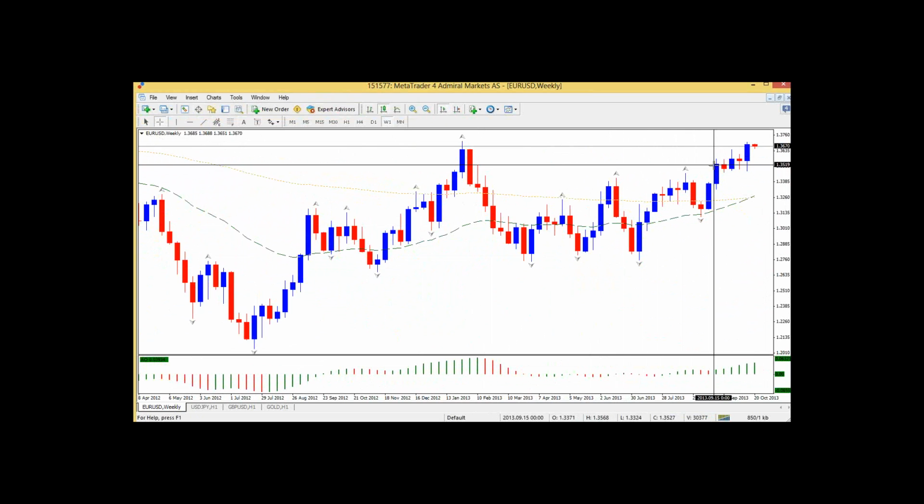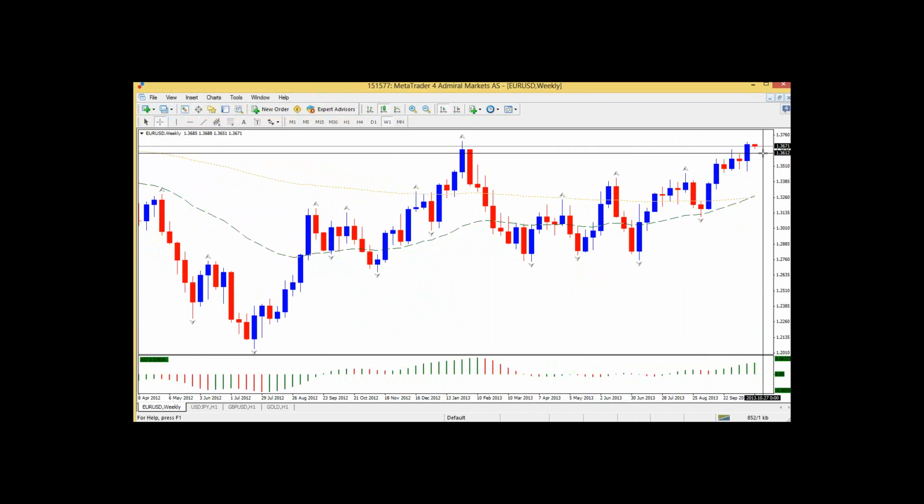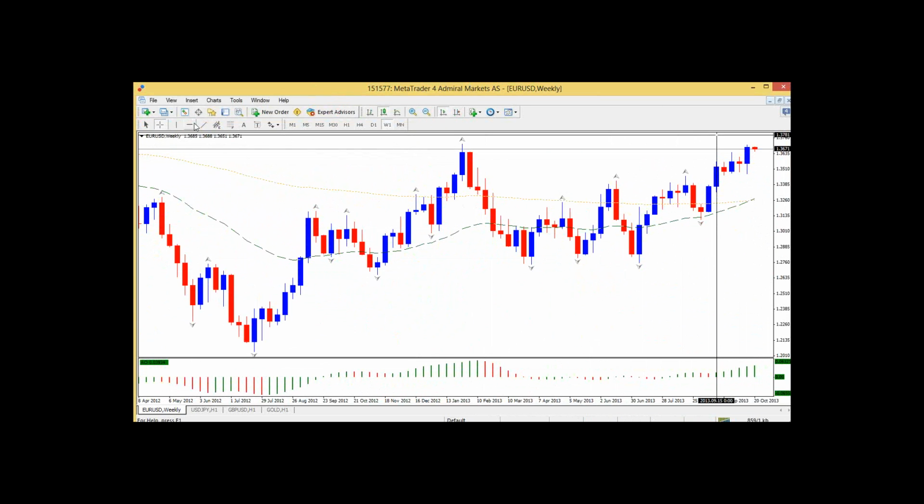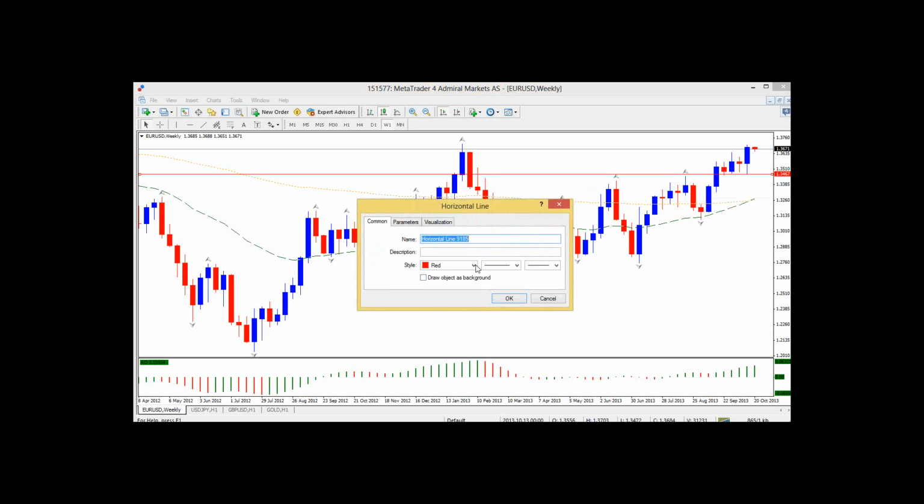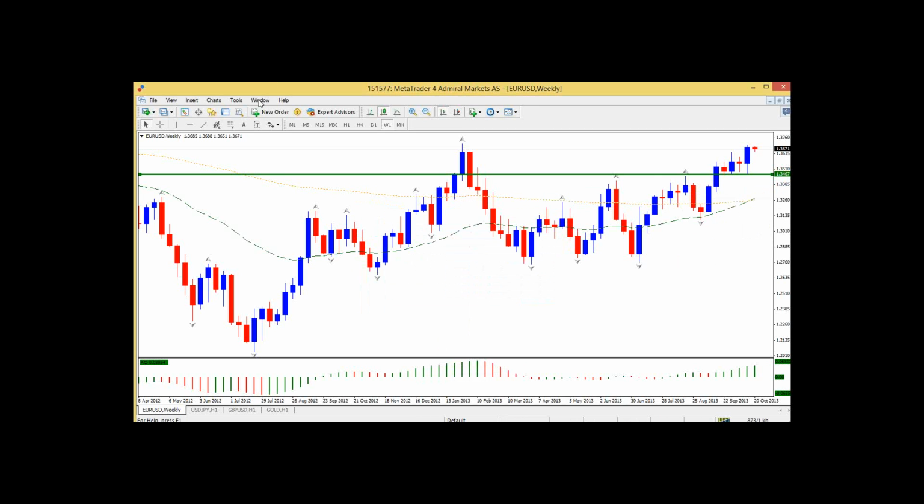What we could see now, just looking at the weekly candle, in fact, we can make an easy assessment by saying, okay, this is bullish momentum. We would maybe see a retracement of this weekly candle, but by no means should we break last week's low. So that's a clear support level on the euro dollar that price should not go through. Otherwise, basically this euro dollar is not showing the strength that I expect it to show. So that's a clear line in the sand. 134.70, price should not go below there. Otherwise, my bullish bias is definitely out of the window.